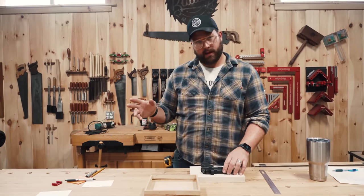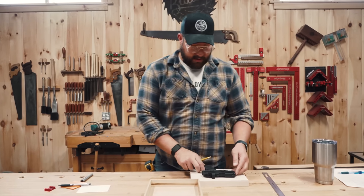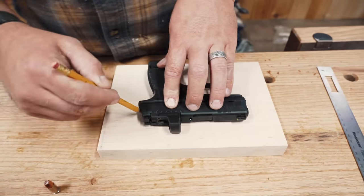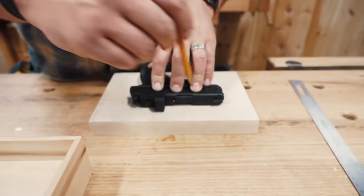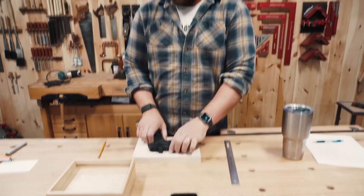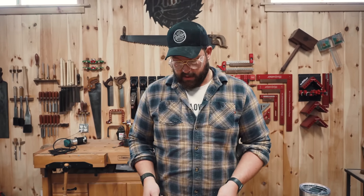Because most of you don't have a CNC and a lot of you like to try these projects, we're going to do this on the bandsaw. Essentially the same way as I did the last one — we're just going to trace the shape of the gun and then cut the outline. This is a Springfield Hellcat, the optics ready version, hence why it has the optic. Pretty cool gun, super slim subcompact profile, less than an inch. Let's take this over to the bandsaw and relief the part where the gun is going to be.